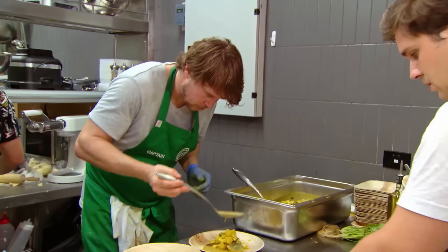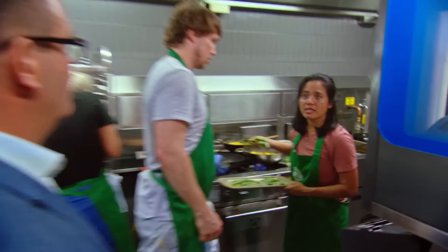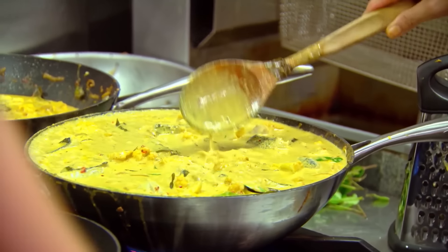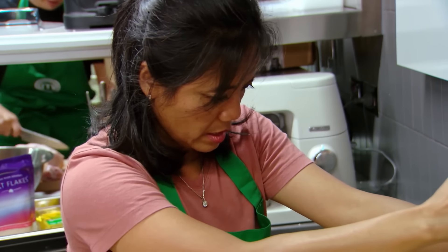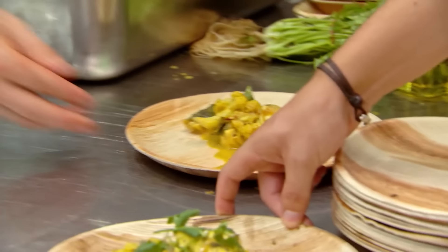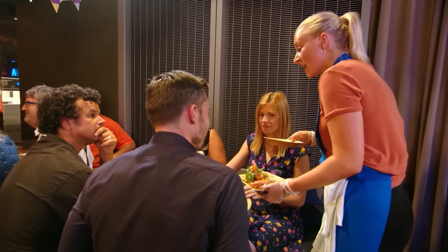Keep going team, keep pushing till the end. Oh my god — Simon. So now we have no rice to serve with the fish curry. The light bulb moment came on that we hadn't put any rice on. The rice is an integral part of a dish. You don't eat fish curry with nothing. This might be the cause of putting us into the elimination. It's not going to cook in time to serve our judges or our customers, so we're going to have to serve the curry without rice. There's no rice, but the flavour is absolutely delicious — I'm just hoping that's enough. Coconut prawns, some crispy prawn heads and some curry sauce. We've already fed 40 people — I need another 80 to go.